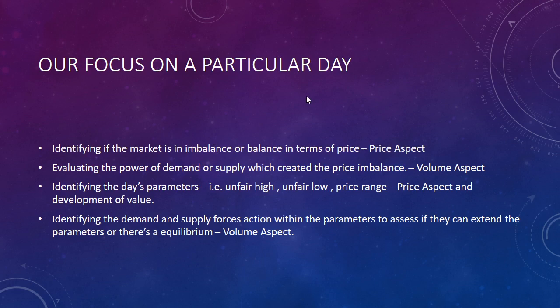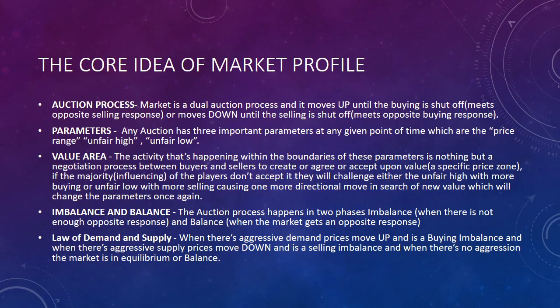So you just focus on this particular aspect, and the previous slides you just take for your understanding purpose. What is the core idea behind the market profile? It is just analyzing the price in terms of value, right? It says that the price has to be accepted by the majority to stay there, otherwise it starts moving up and down by changing the parameters in search of its new value. Whenever there is acceptance, there is a balance, and when there is no such acceptance, there is an imbalance. This is the core idea of the market profile, right?